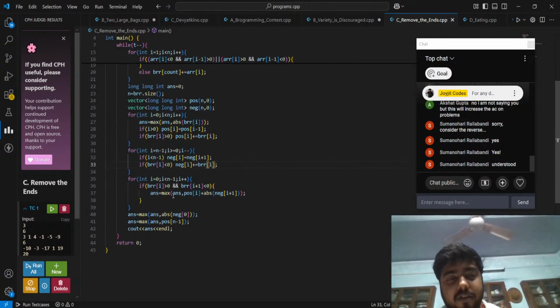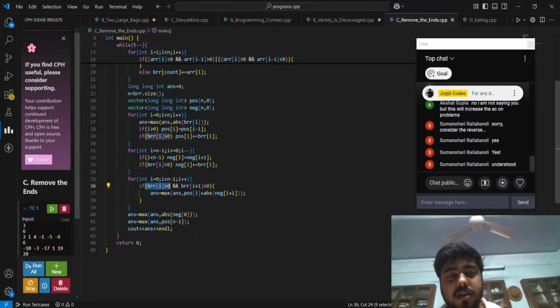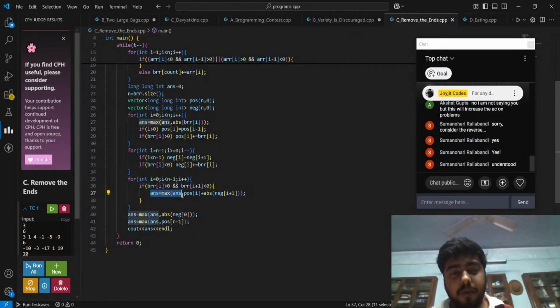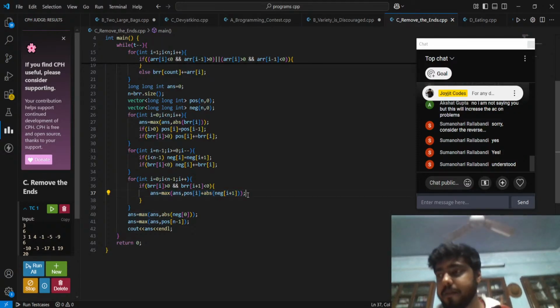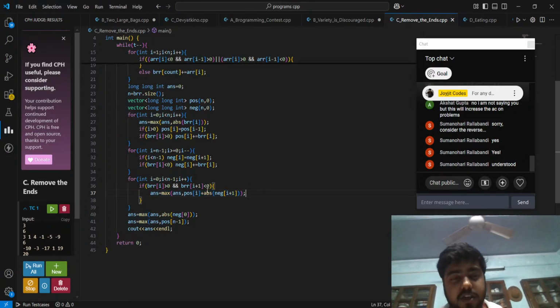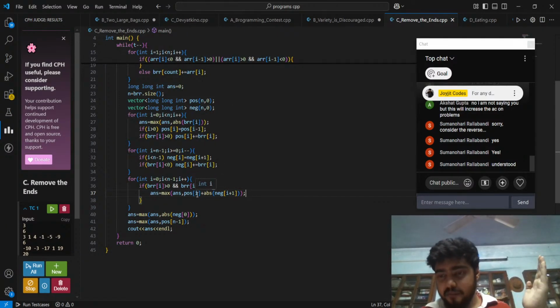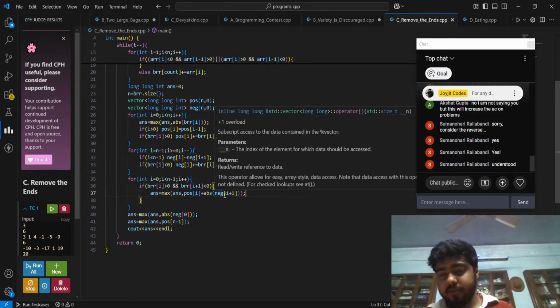And then for every partition, I check the prefix thing. Even this is not needed. You can directly go for this. Answer is equal to maximum of answer comma prefix of i plus absolute of suffix of i. So the positive numbers before that point and the negative numbers after that point.